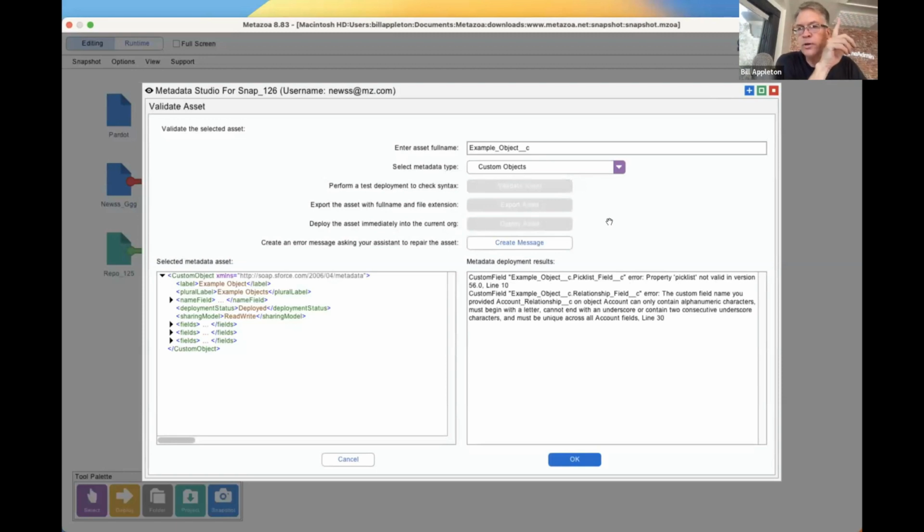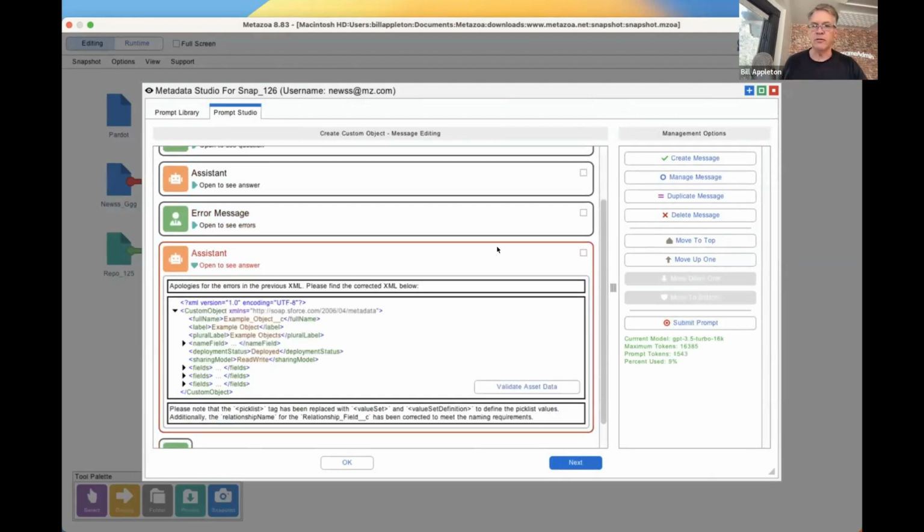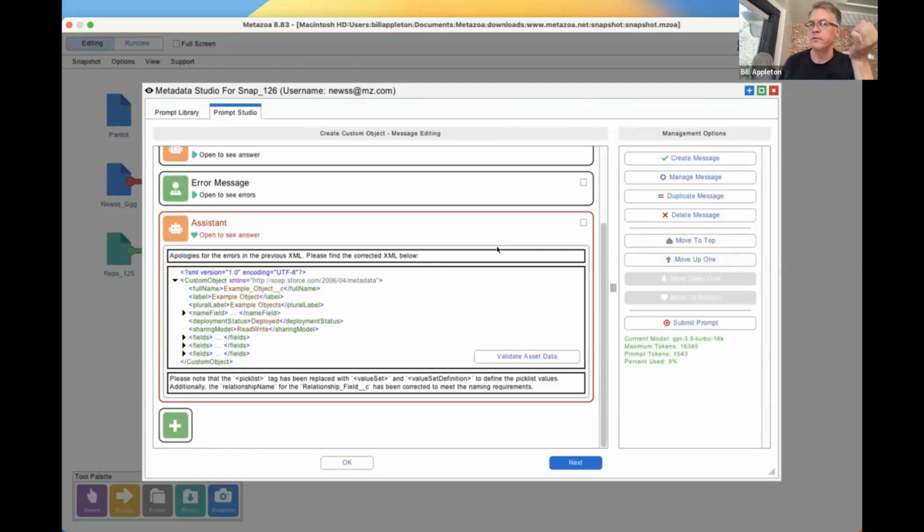And so now what we're going to do is create a message. The message says, the metadata asset you created could not be deployed in the org. Here are the error messages, go fix it. And so now we can submit that prompt, and the intelligent assistant will look at the XML it created, look at the error messages, and come back and give us an object that can be deployed in the org.